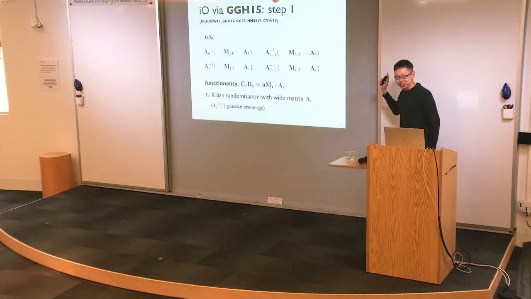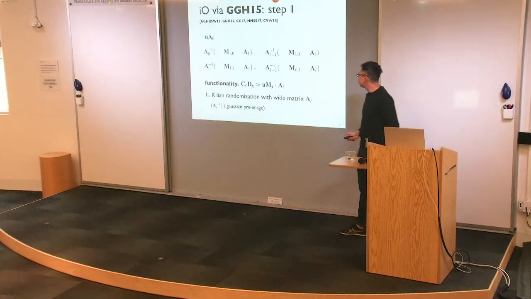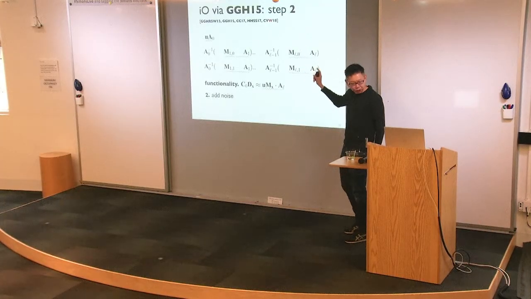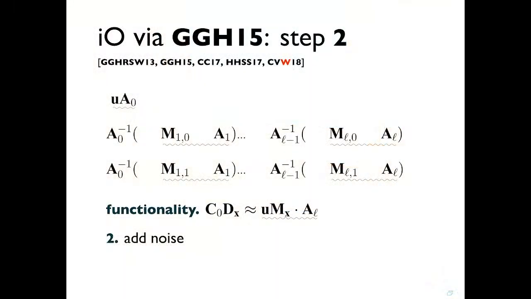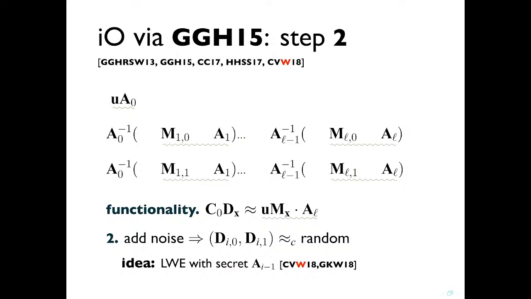Okay, so this is the construction so far. This is the first step. Next, we're going to essentially add noise to each of the inputs to the A_i inverses. All right? What this allows you to do is basically to argue by the LWE assumption that if you look at the marginal distribution of any pair of encodings for the fixed input bits, they're going to be pseudo-random. Right? This is very different from Killian randomization, where you are only allowed to look at one of the 2 encodings per input bit, otherwise security is lost.